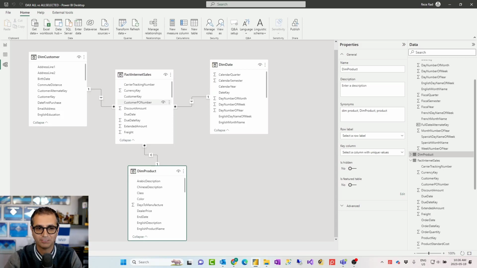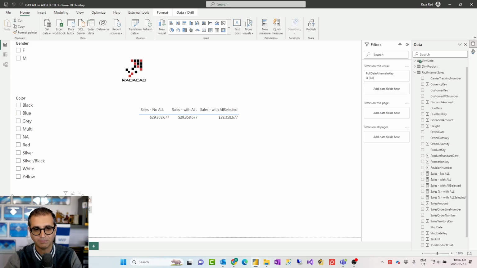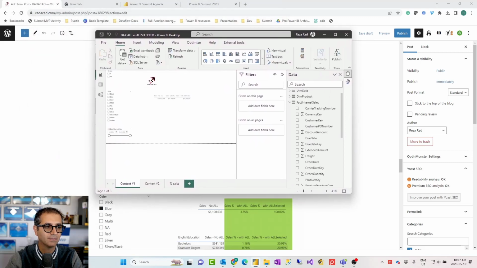In short terms, the fact table is where the values are coming from. Dimensions are where the slicers and filters are usually applied. Then I have a report like this, which has three slicers: one for gender from DimCustomer, color from DimProduct, and date from DimDate. And I want to show some values in the middle. Before I talk about that, probably you don't see the date because this screen is a little bit smaller, but let me change it so you can see it better. So here is my date dimension.